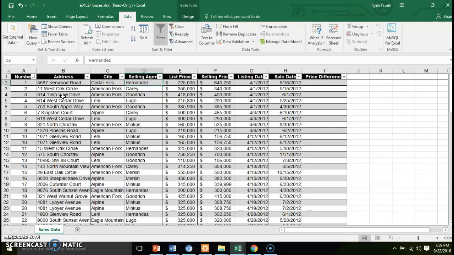In this particular scenario, I don't really have a good data set to do a custom filter.